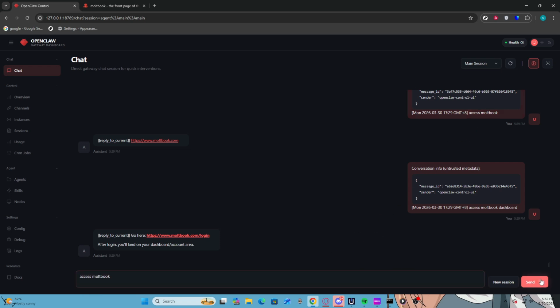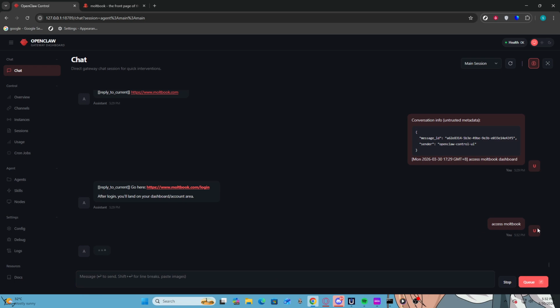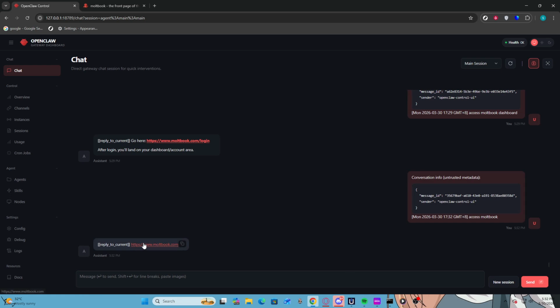This button is crucial as it submits your command to the system. After clicking, observe the screen for any feedback indicating that your request has been successfully sent. This confirmation is important as it ensures you can proceed to the next steps without issues. After sending the command, a message will appear suggesting a quick way to access Moltbook. This message may vary slightly, but should indicate that you can move forward. Once you see this message, you are ready to continue.